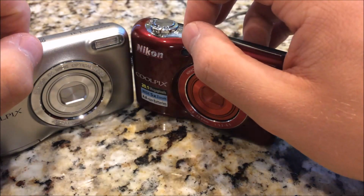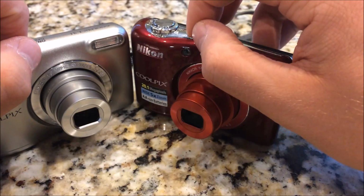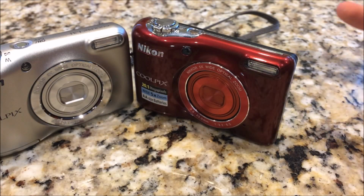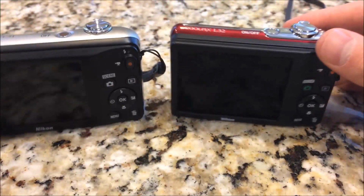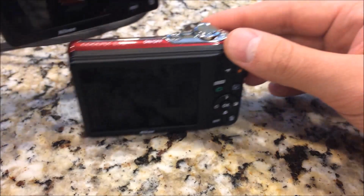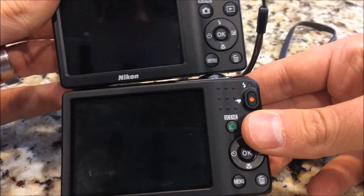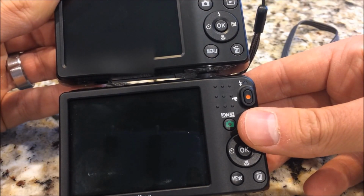They call these cameras point and shoot cameras. So I guess maybe if you wanted to whip it out real quick and take a quick photo if you're driving down the road or something. The price of these cameras: the L31 was anywhere between $60 and $80, and the L32 was about $120, and those kind of prices you'll find on Amazon. So yeah, it's not a high-priced camera, but it's great for just a real quick point and shoot, they call it.